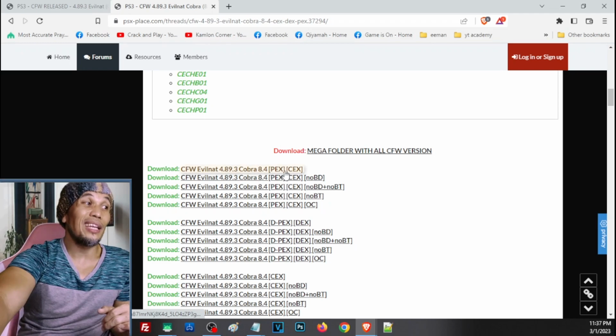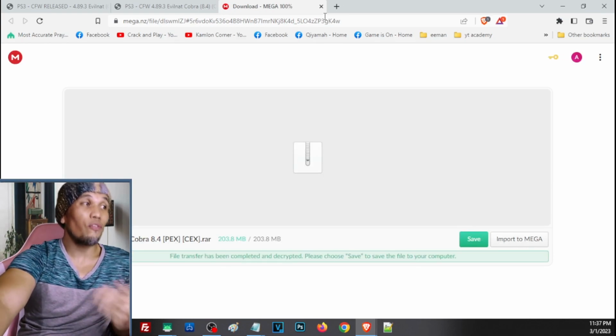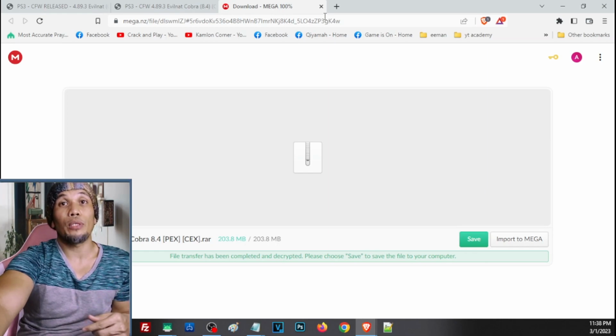But since I am not a fan of any overclocking, I would recommend using the standard version. So just click this link and you will be directed to a Mega file. Just download the file and install it like a normal update. But if you are not yet familiar with how to use USB to install an update, I will just leave a link in our description on how to do so.